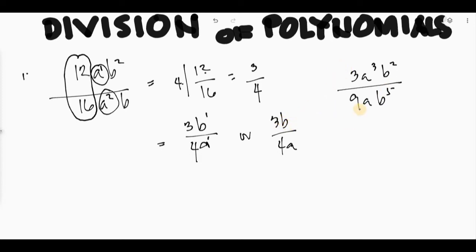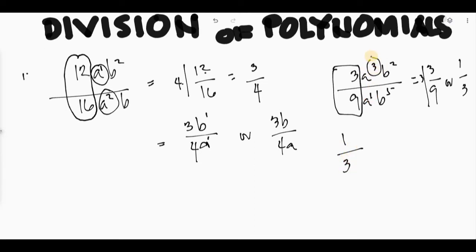So, simplify muna natin to. Okay? Yung this one, yung numerical coefficient. This can be written as 3 over 9 or 1/3. Dinivide natin sila pareho ng 3. Okay? So, I have 1/3 now. Okay? 1/3. Then, 3 minus 1, mas mataas yung sa taas. Doon natin ilalagay yung sagot.